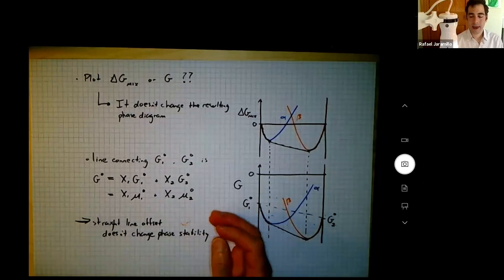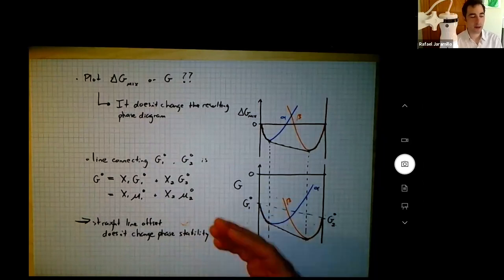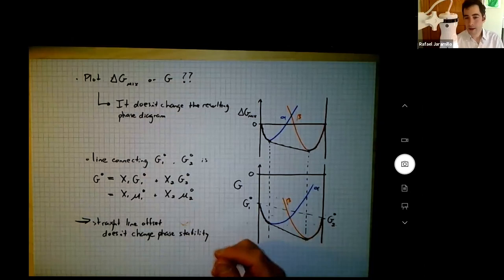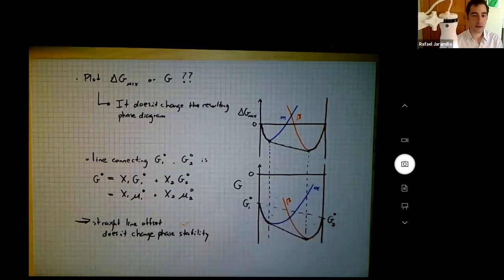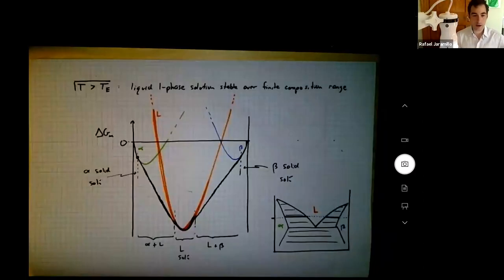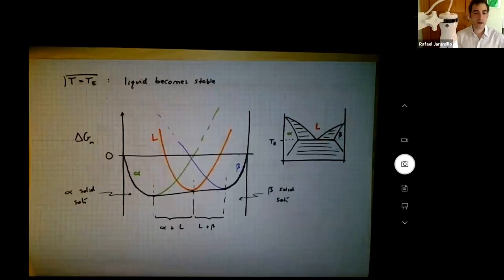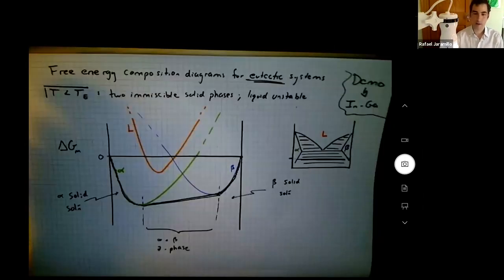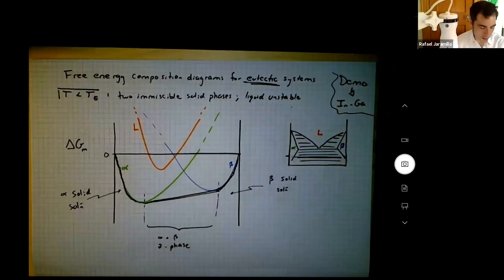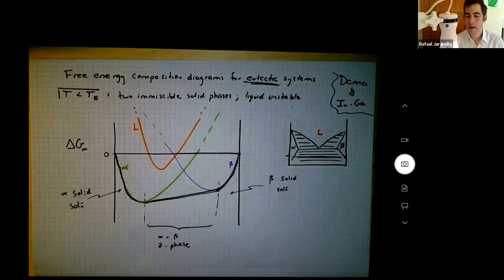And on the problem set that's going to go out on Friday, we're going to be using a new piece of software, which is an aid for visualizing these free energy composition diagrams and for visualizing how the free energy composition diagrams give rise to the overall phase diagrams. And so we will start on all that and be doing that for at least another week or so. And that's all I have to say.